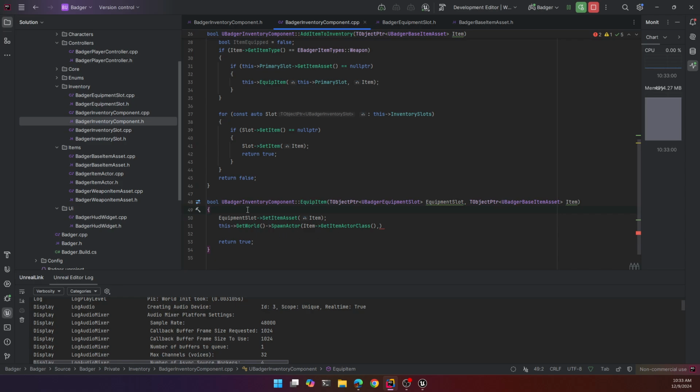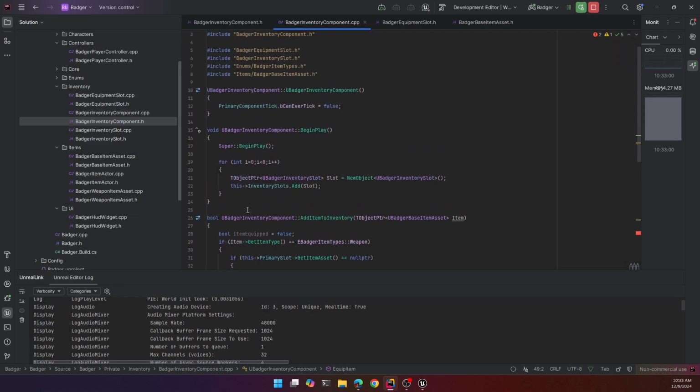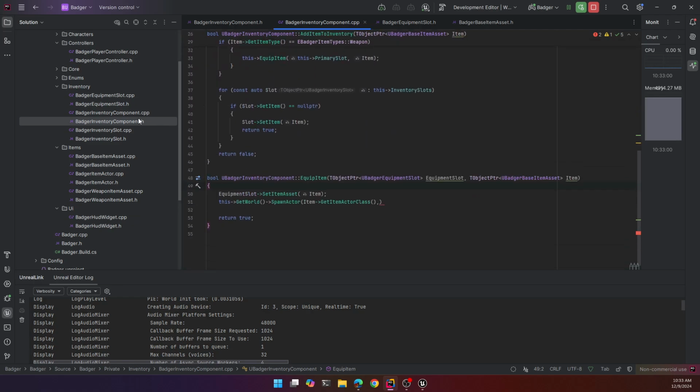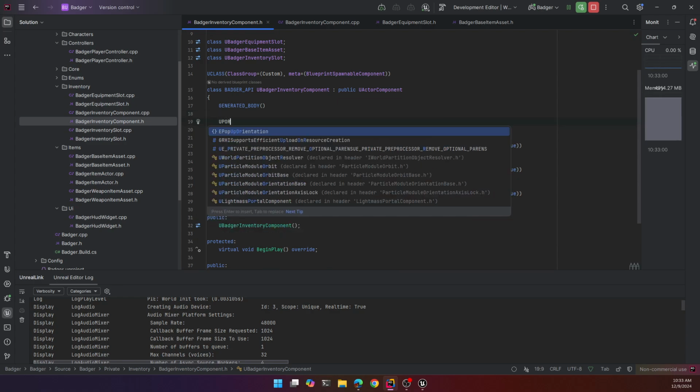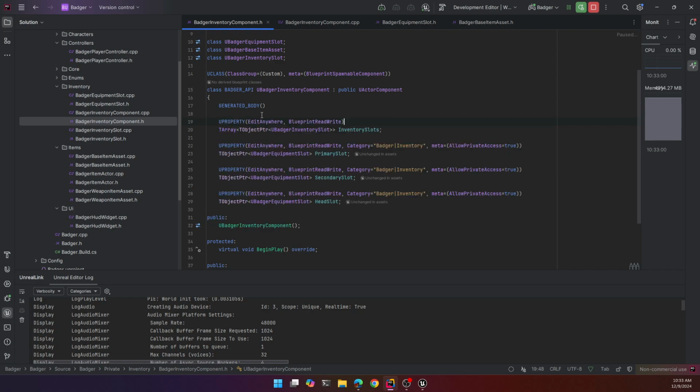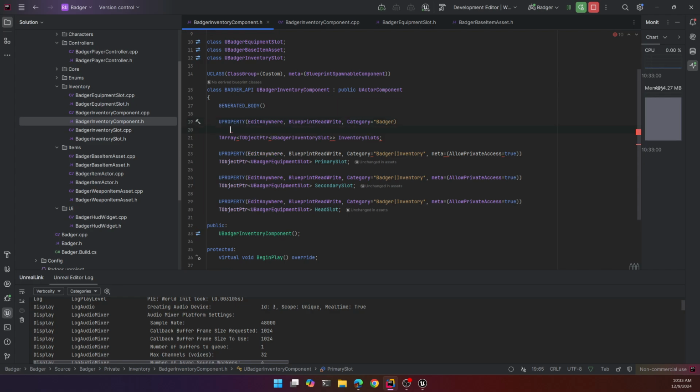I need a reference to the owning character for this component. I'm going to go ahead and put a U property on this because I know I'm going to actually need it. I don't need it right now, but dang it.